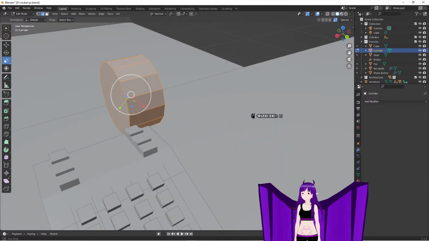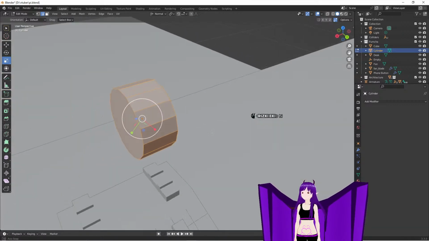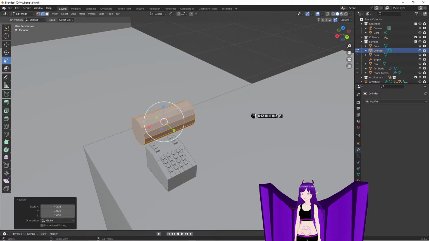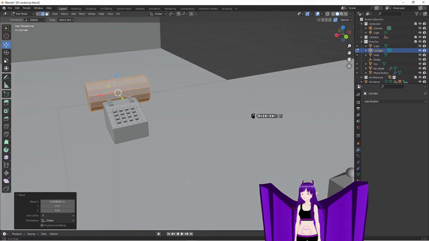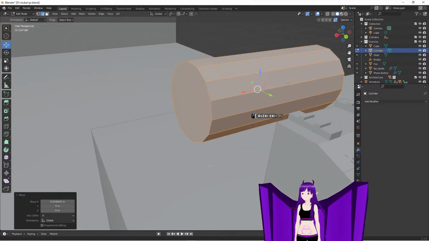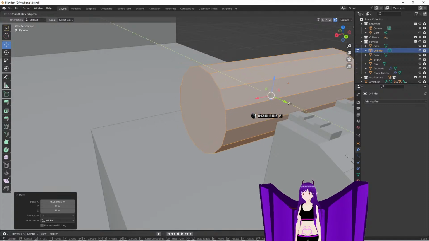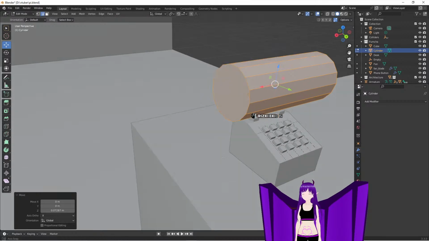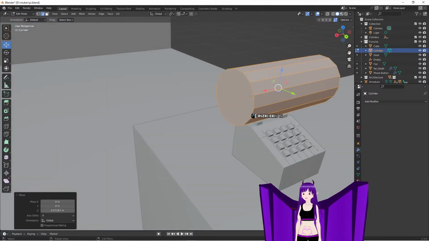Now, that's better. So, we want it to be just a little bit bigger than the phone. There we go.